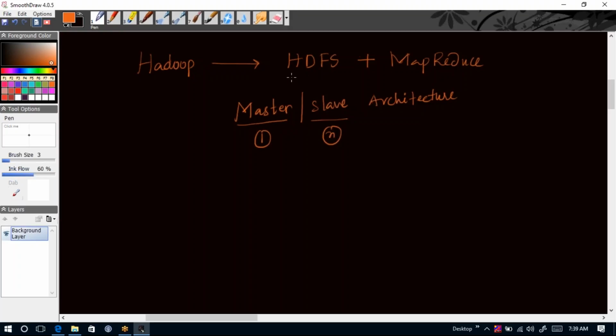Even when you come to your HDFS, in terms of storage, it follows the same master-slave architecture. Even when you go to your MapReduce, there also it follows the same master-slave architecture.